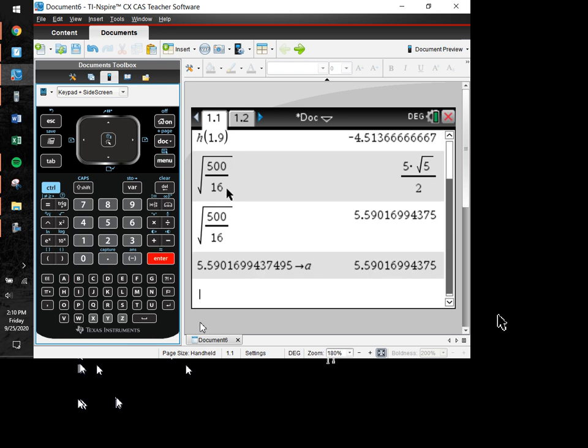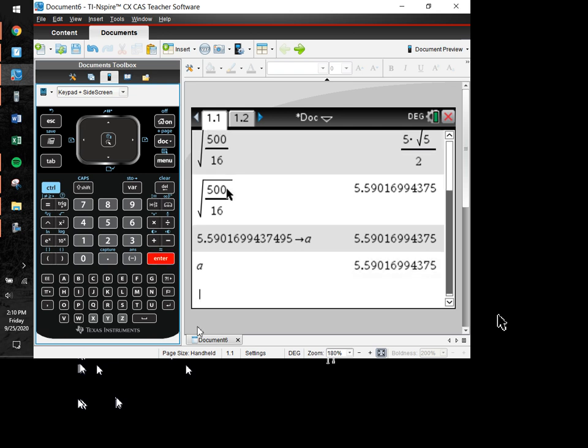Now if I ever need that number again, without having to round it, I can just type in A, and boom, there it is stored quickly for us. Back in the late 80s, your calculators could store one number for you at a time. Now, your calculator will store, I think you guys are thinking 26 right now because there's 26 letters in the alphabet. It's actually way more than that. You can combine things so that AB is kind of like its own variable, or QR, something like that. I don't know that there's a limit to how many you can store there. But let's keep that in mind.